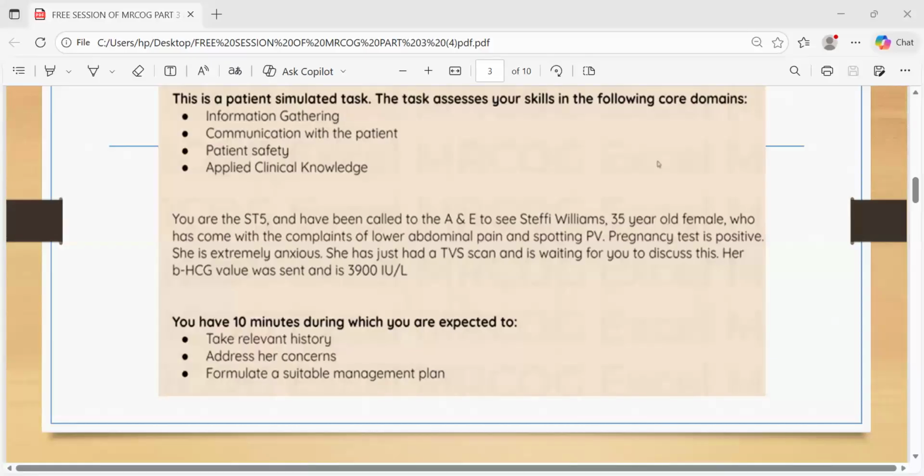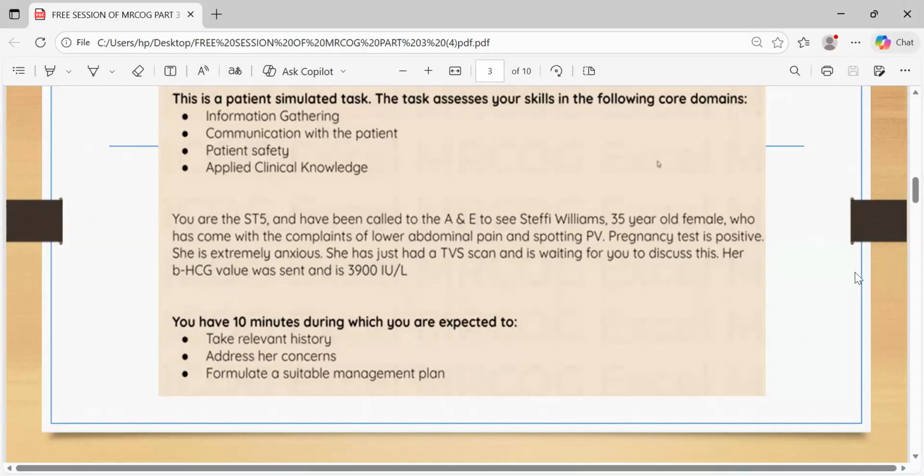So first of all, we have to do the introduction and confirm the patient's details, this we call as eyes, that is introduction, and then we have to ask for the patient's concerns and expectations. Okay, so I'm Dr. Farima, doctor serving the accident and emergency department. May I confirm your name and age, please?